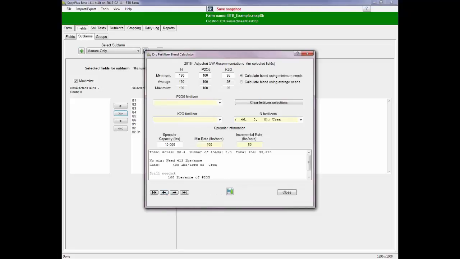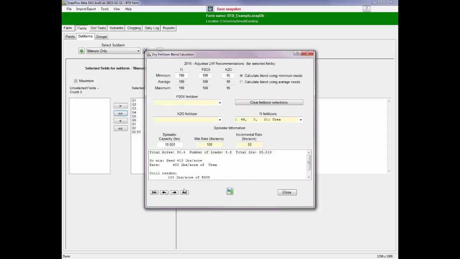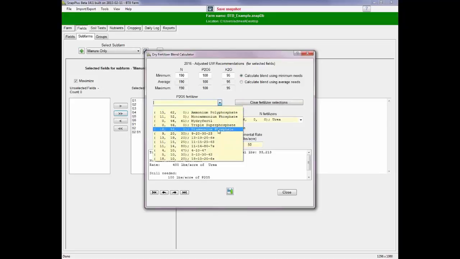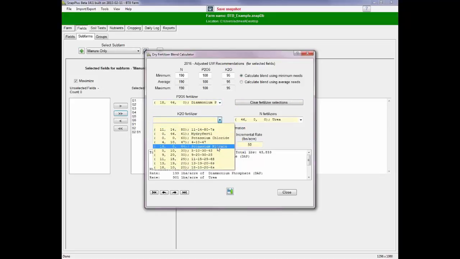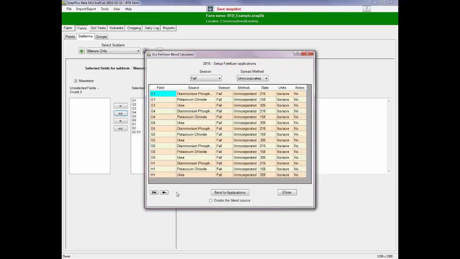And again, it's applying until it hits the maximum, until it gets to UWREX, and then it's going to stop. And it's going to be based on this minimum rate and incremental rate with no maximum. So that's why you're going to get 400 pounds of urea per acre, because it's going until it can't go anymore at this setting. So does this make sense to people? Kind of. Like I said, you can see the potential is here, and it's going to get much better.